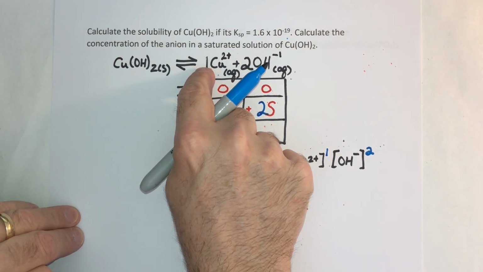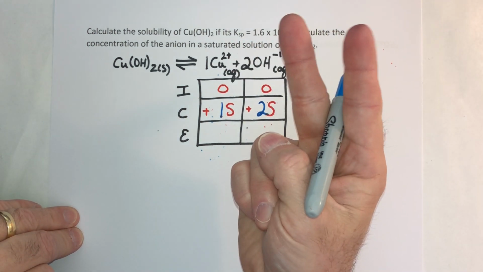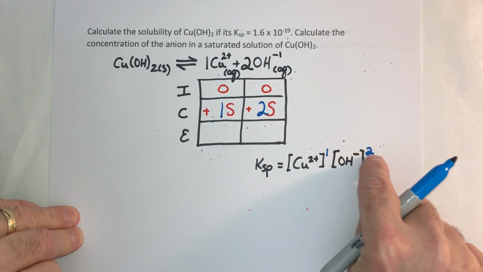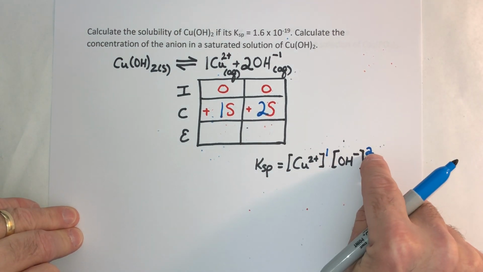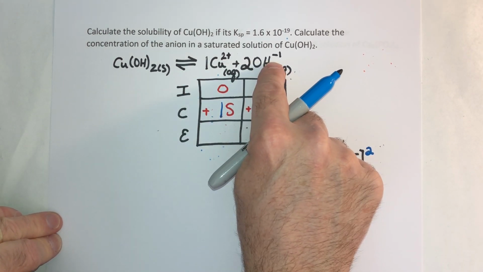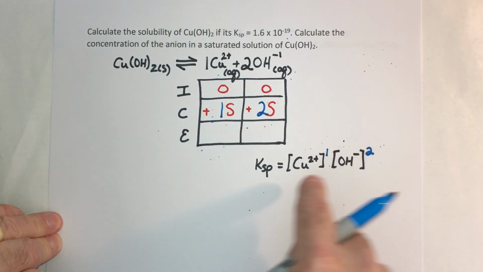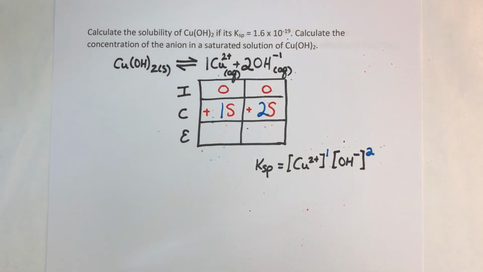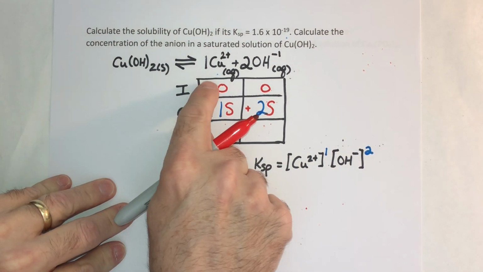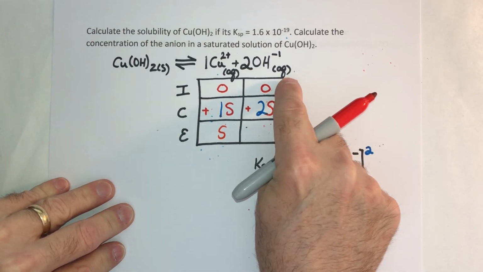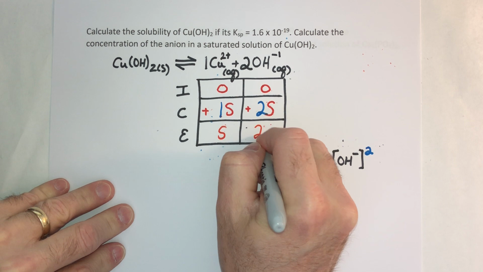Now what you'll notice is that the numbers used to balance show up in two places. They show up in my table in the change section, but they also show up as my powers. Power of 1, power of 2, right? 1s, 2s. So when you balance this equation, those numbers end up in your table, but they also end up in your equilibrium expression, both places. Okay, that's really important not to lose them. Now again, like last time, if you have 0 plus 1s, that gives you S. If you have 0 plus 2s, that gives you 2S.